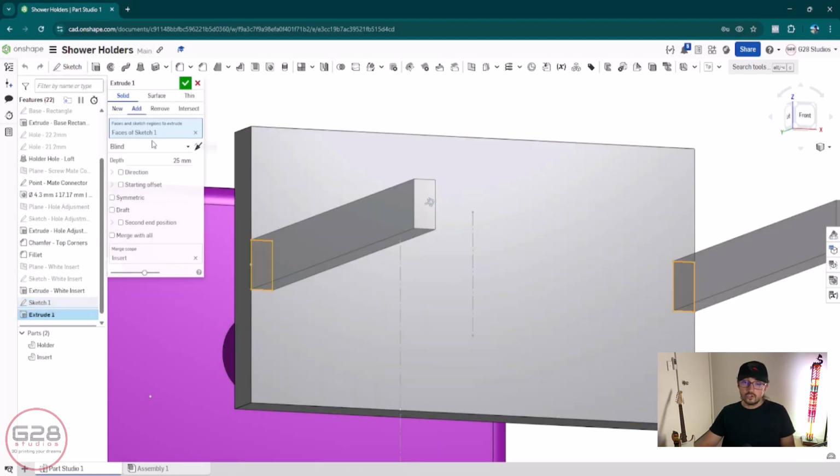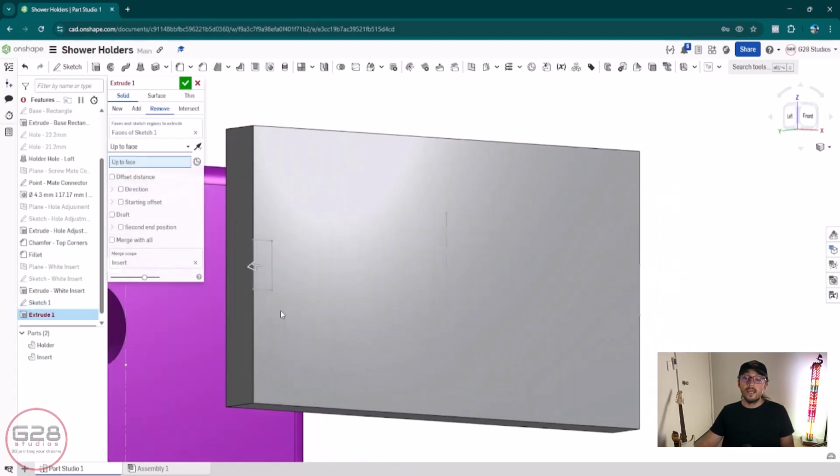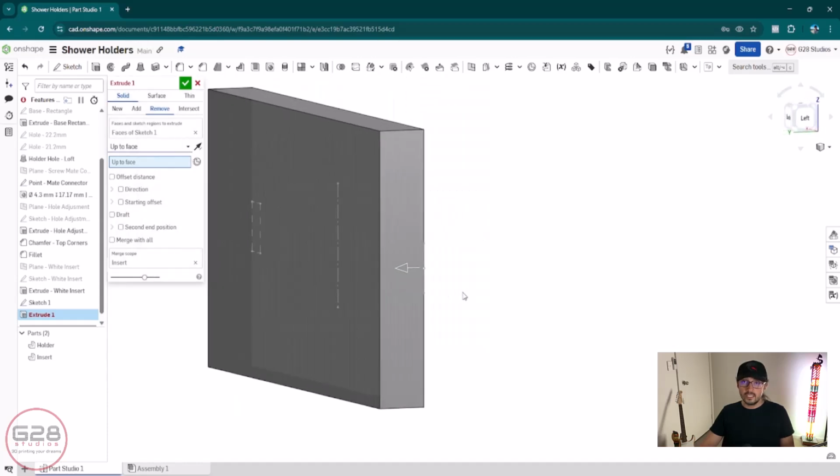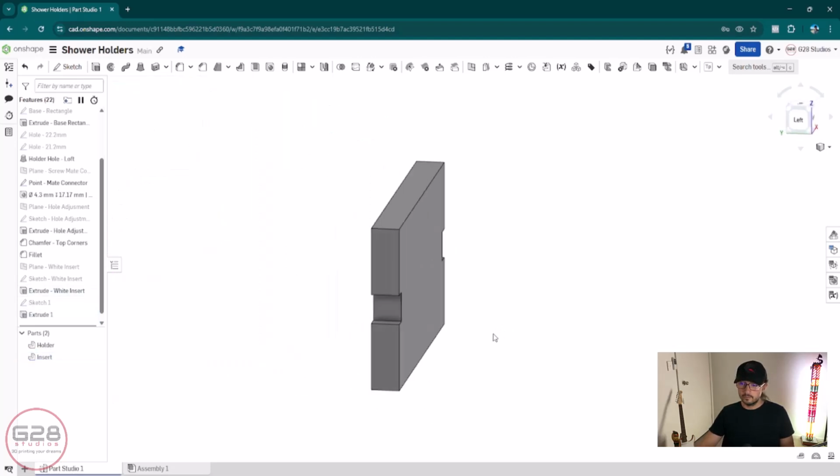And what I'm going to extrude is, in this case, both are now selected, and I'm going to say remove, but I'm not going to remove 25 millimeters of material. I just need to remove 3 millimeters. So instead of typing a number, you can change blind to up to face. And it's asking me what face do you want to extrude this to. So my face is this one, and click OK.